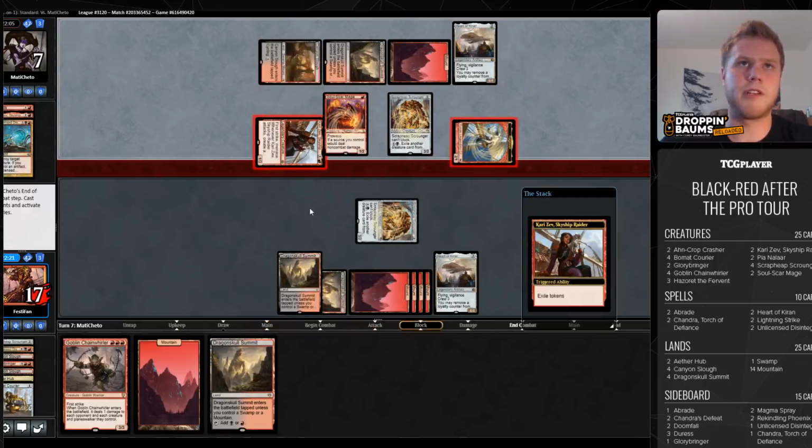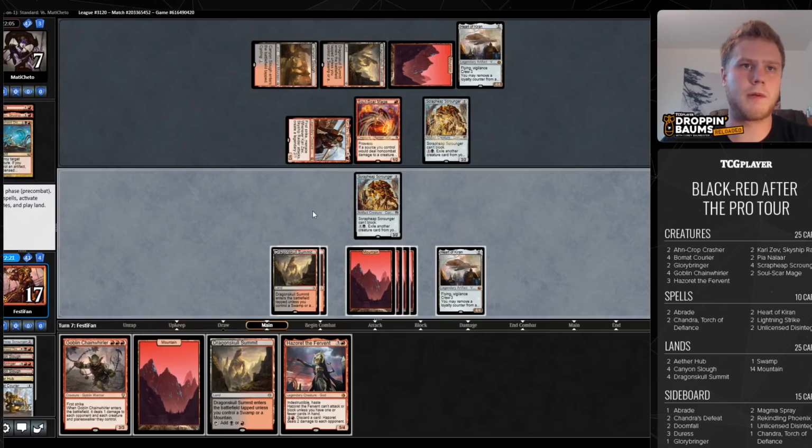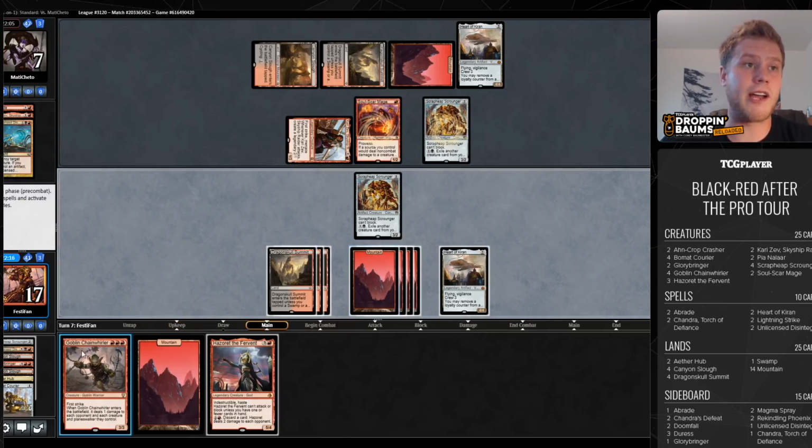Alright, Karizev getting in there. Ooh, hello, Hazoret. So we can go Hazoret and Chain Whirler here. That has got to be good. Down to 6. Yeah, he's only going to have 2 blockers. Soulscar Mage is going to go in front of Hazoret. Heart of Kirin will either go to Scrounger or Heart of Kirin. And then I don't really see a way they could get back from that.